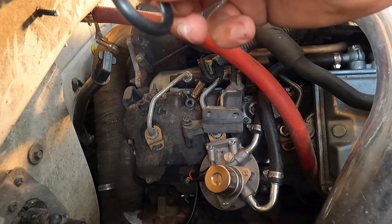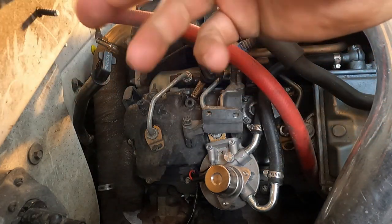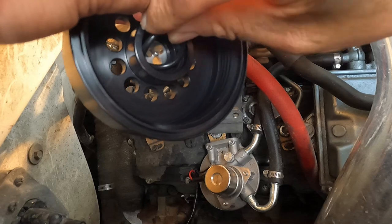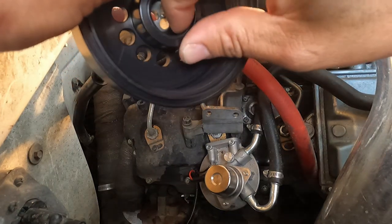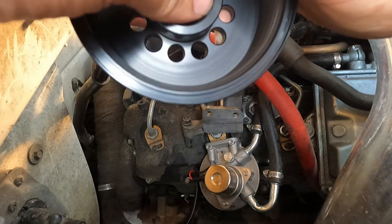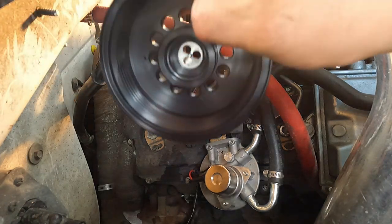Okay, so O-ring D, which is going to be the thin O-ring out of the two small O-rings, goes inside the adapter. Just like so. See how far that actually goes down. I don't think it goes down all the way. Yeah, it just kind of sits in there like that.